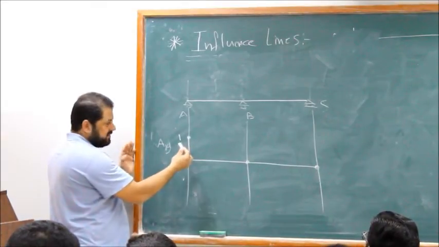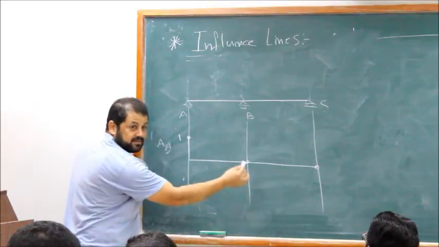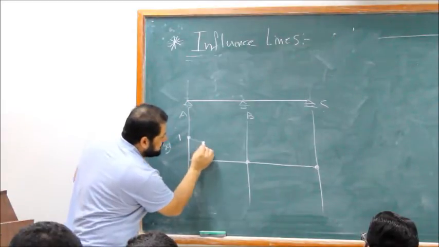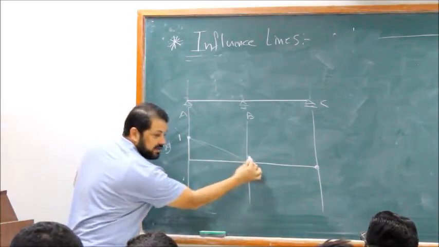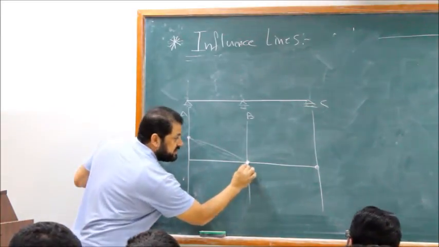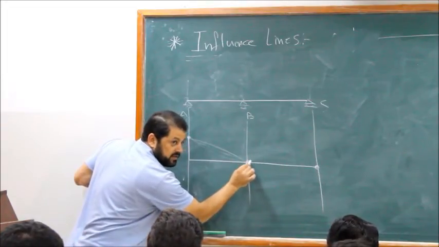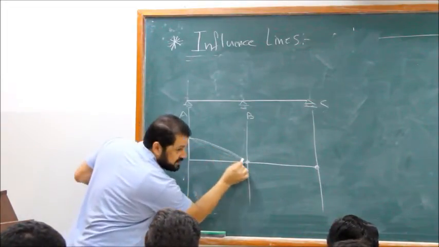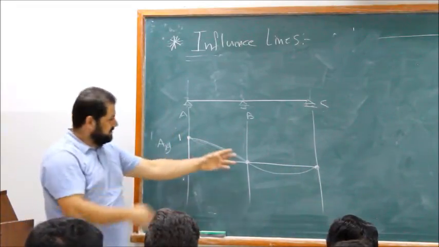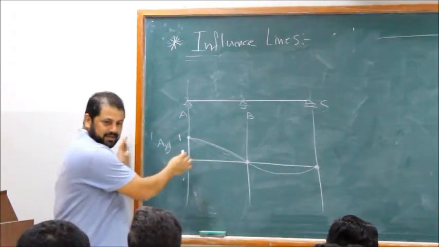So this one, the whole thing, it will decrease. It's not going to be straight. It's going to be either like this or like this. It's curved. If it's here, the slope will not switch. It will continue with the same slope, then it will go to 0 here. This is how it looks, qualitatively.